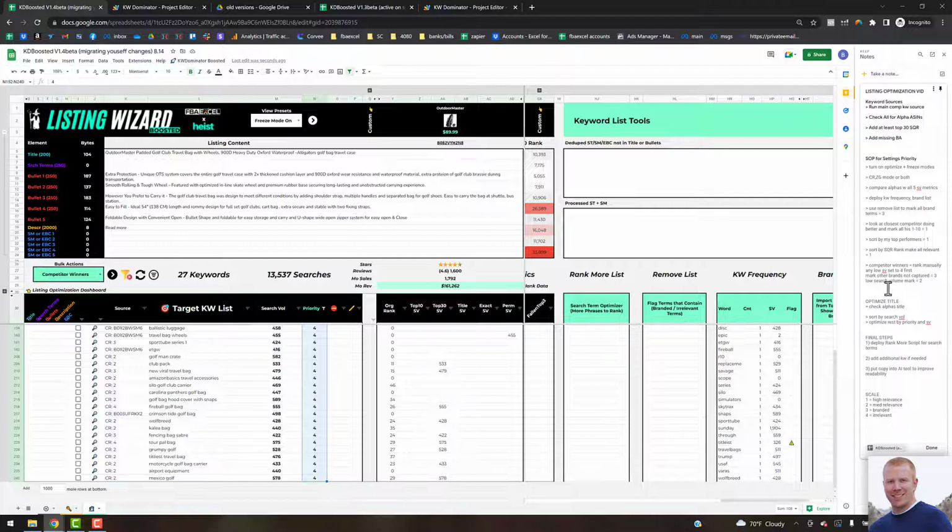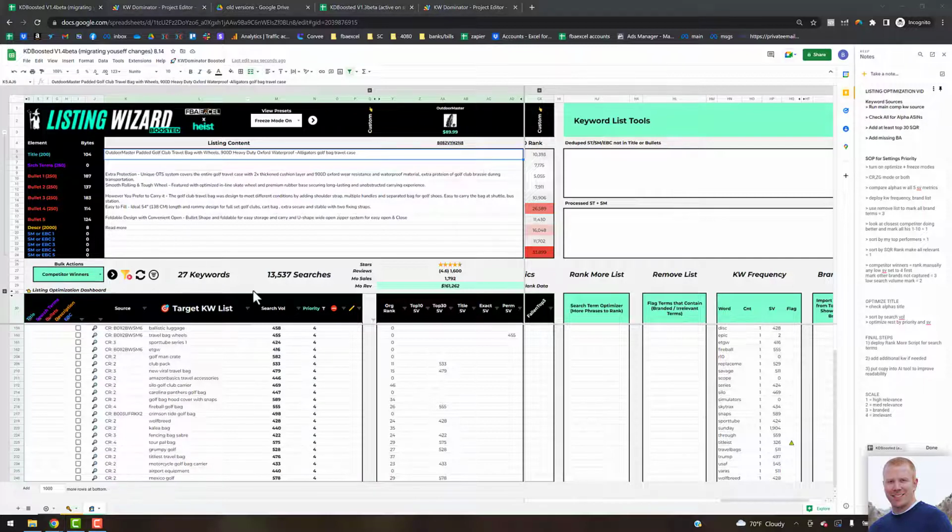So from now on, we're just going to be focused on actually creating the most optimized copy in our listing. And I'll show you the benchmarks and some of the graphical representation in this tool that I use to do that. And then the final step is we're going to actually optimize our search terms. So we're going to leave our search terms till the end. We're going to go title, bullets, and then we're going to come back up and do our search terms.